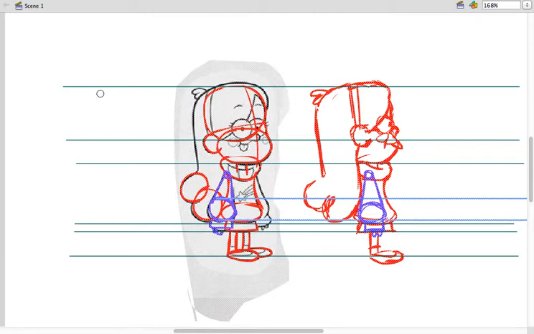Okay, so we do the same thing. From the front, we're going to start with the same thing, doing the basic shape. Here's my circle again. I'm building it up. Then I need the oval of her jaw or mouth, I guess.